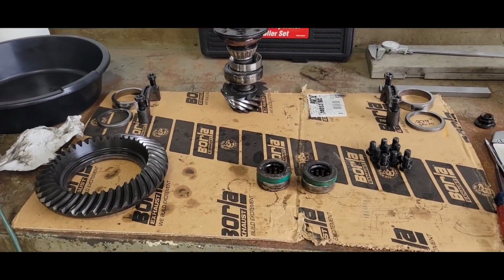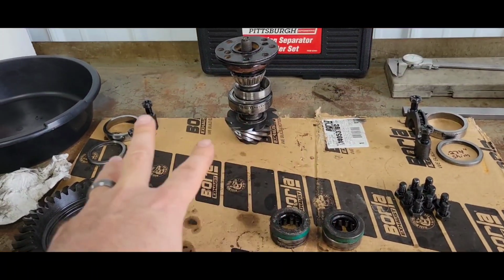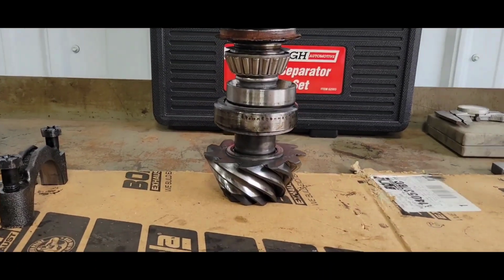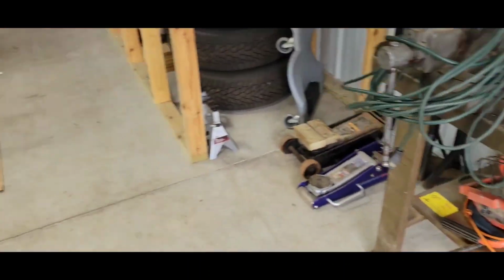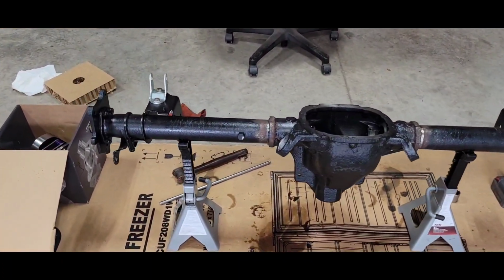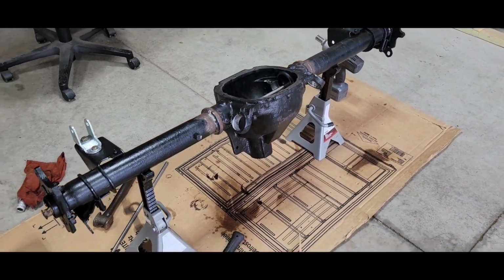Well, that's the complete teardown of the 8.8. So I kind of just lay everything out the way it came apart. Everything just like it was. Even put my little stack up there back together. Every piece the way it was. Now it's clean time. Especially that guy. I gotta get all the metal particles out of that guy. So that's next. Get her cleaned up and we'll start assembling it.